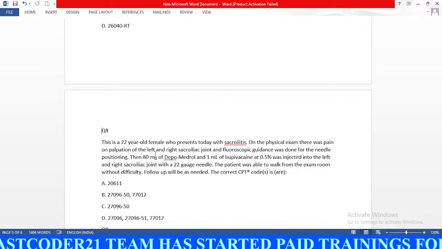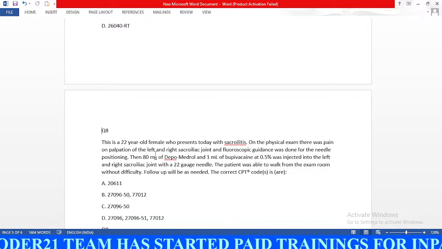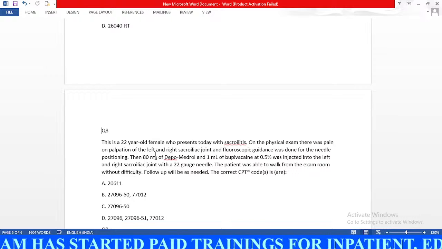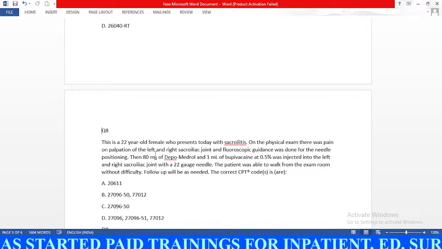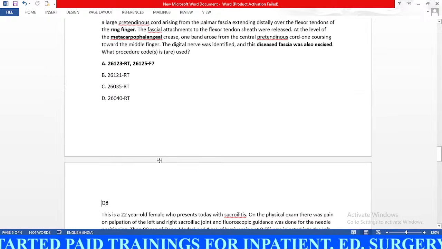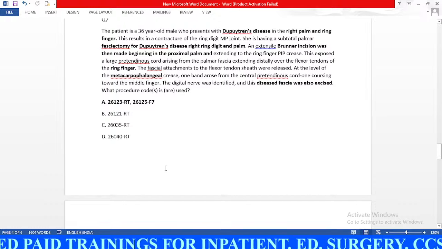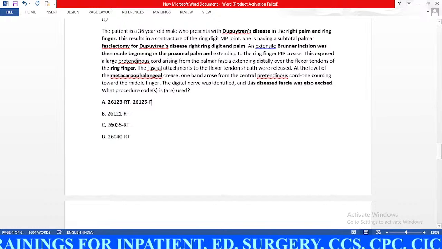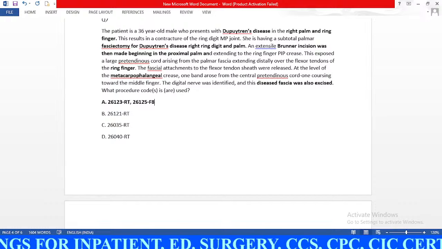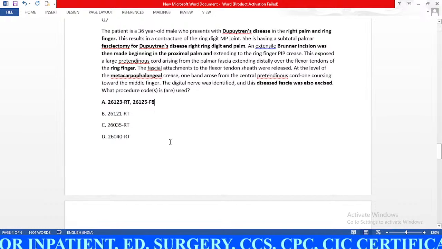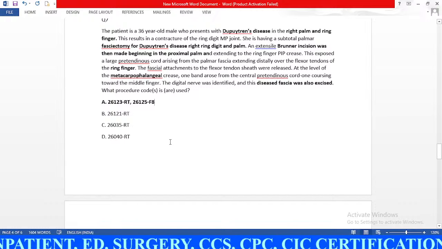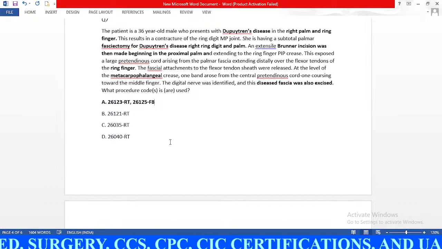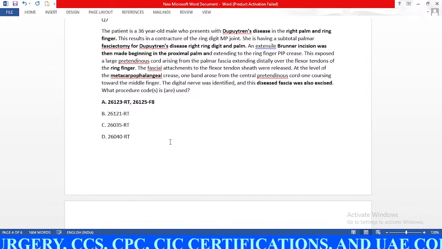Yeah, correct, Parmila. So F7 is the right middle finger. So we'll check one more time. But where is the procedure performed here? Ring finger. So you can take it as F8 here. So you can make it as F8. So F8 is the ring finger. F9 is the small finger. Is that fine, Parmila?